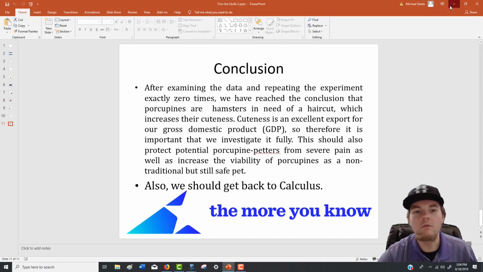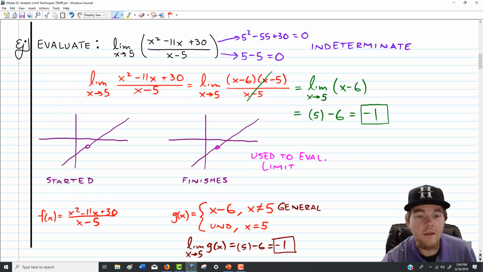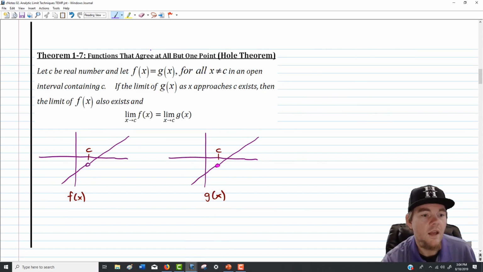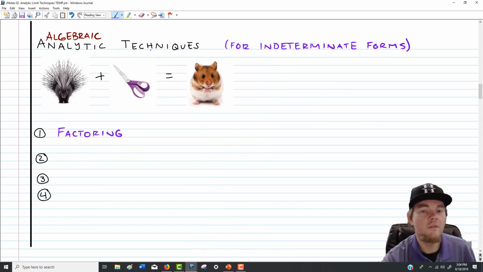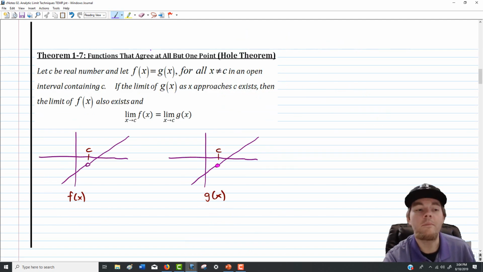More you know. So setting aside the actual reality of the situation here, my point is to think about this process not in terms of the nitty-gritty mathematics, although that's really nice to see the connections. It's to think about this conceptually. What we're doing is we're changing the way something looks. We're altering it cosmetically in order to make it easier for us to work with and evaluate the limit. And of course, the reasoning that works is what we just saw behind us and the theorem.